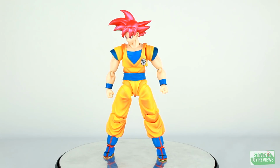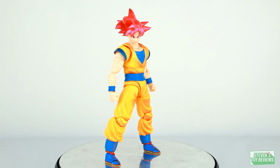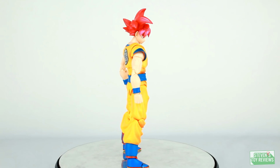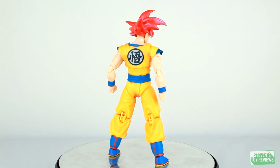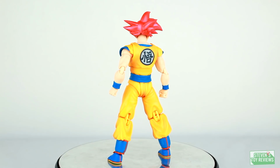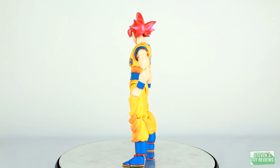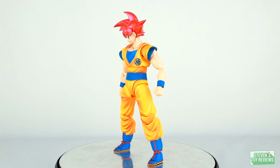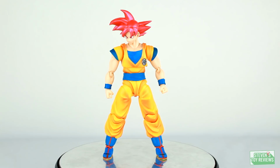So, if we look at the Super Saiyan 3 Figuarts Goku, and that being the standard body style for Goku moving forward, this figure is definitely slimmer and thinner in all of the different areas compared to the standard body. So when you have a bunch on display, Goku does get thinner. Does that make some sense? Again, I know some people would prefer the really skinny 1.0 mold, but still, this is what we got. And considering this is what we got, I have to say Bandai did an okay job with how the figure came out in the final product.